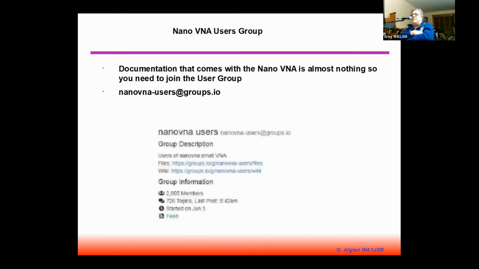But because of the lack of any documentation that comes with the network analyzer, one of the things I suggest, if you have a Nano VNA and you want to learn more about it and get the free software that you can download, is to go on the web and join the Groups IO Nano VNA users group.